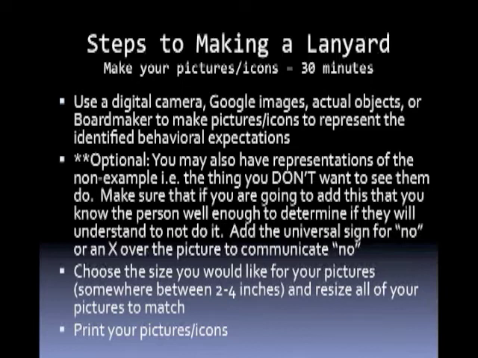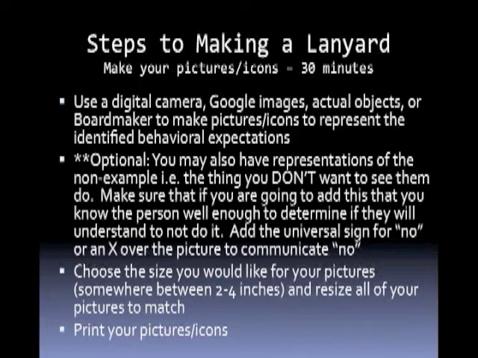And another optional thing is that some people really like to put the non-example, the thing that you don't want to see the person do. So make sure that if you're going to put this, you know the person well enough to determine if they will understand that this is what you don't want them to do. And then you're going to get a picture to represent what you don't want them to do, and then add the universal sign for no, or an X over the picture to communicate no.